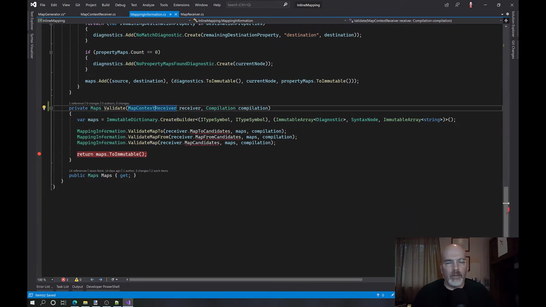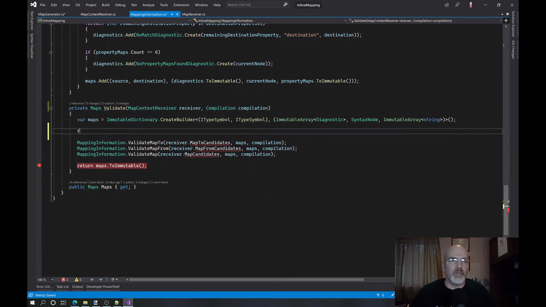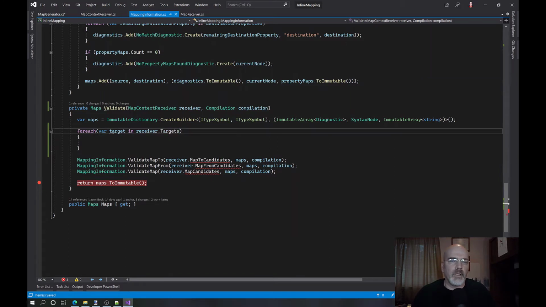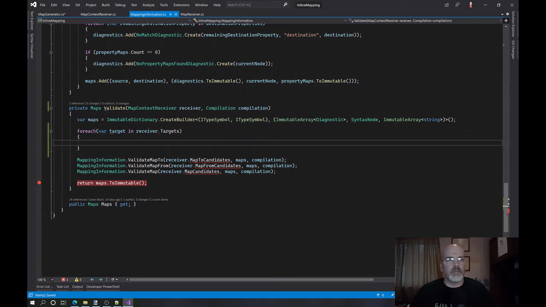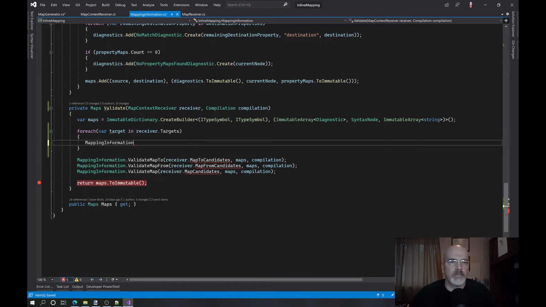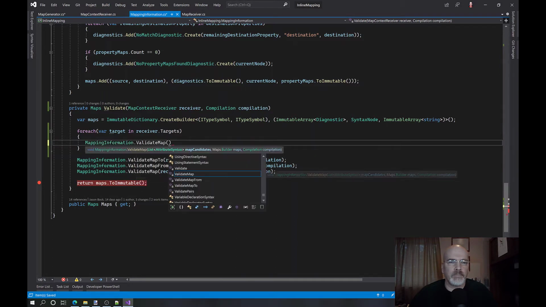Except now, what we're going to do is say for each var values in receiver dot map targets. So we're going to call these targets. For each target in map targets. Okay, and in fact, we're just going to call this targets. So these are our targets. We're going to say mapping information validate map.